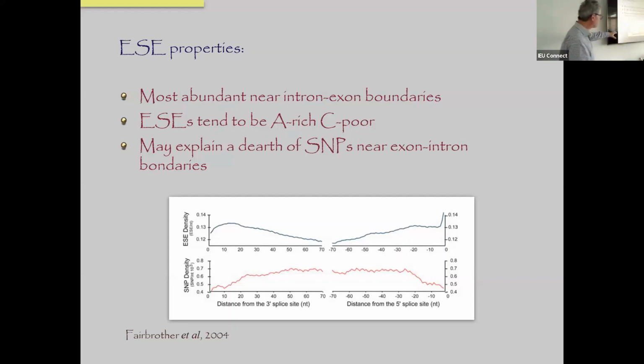And one of the original observations that got us really intrigued was from Chris Burge's group in 2004. They observed that the SNP density is lower as you move towards the ends of our exons. This is something we've been able to replicate as well. And it's because there is purifying selection operating on mutations in ESEs. As it happens, there's an interesting corollary of that, which is that actually humans are most similar to each other at the ends of our exons.